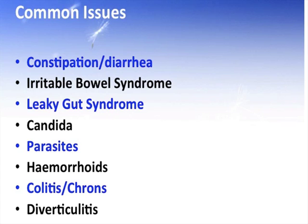What's happening is that the intestines are allowing larger particles into the bloodstream, which cannot be utilized by the cells and are seen as foreign invaders by the immune system. So every meal, a new group of foreign molecules ends up in the bloodstream, making the immune system fight them off. So in a short amount of time, the immune system becomes exhausted, and the constant signal to be on alert wears out the adrenal glands. Stress hormones become depleted and a chronic state of fatigue ensues. In fact, some research suggests that many cases of chronic fatigue syndrome may have their root cause in leaky gut syndrome. So it's really becoming the forefront of a lot of issues with gut health.